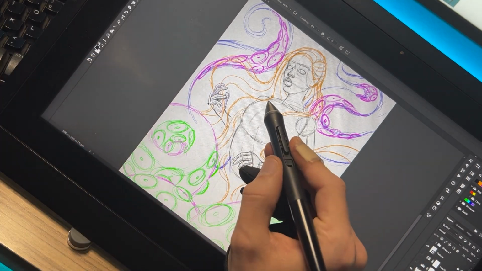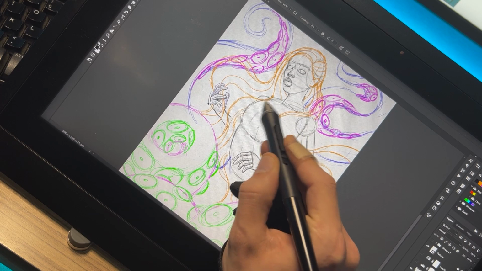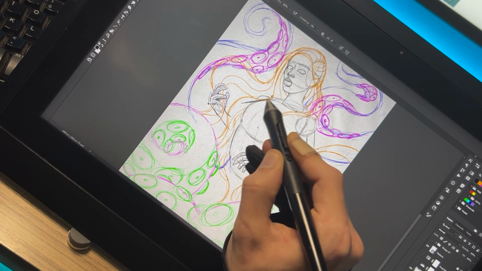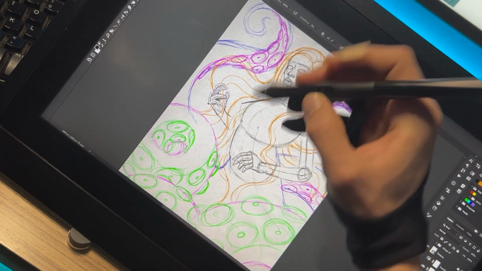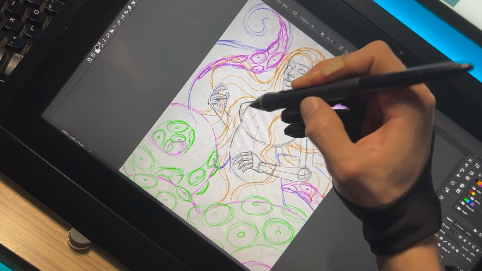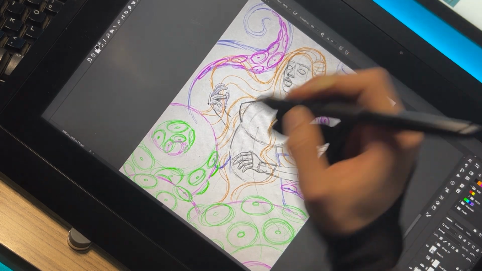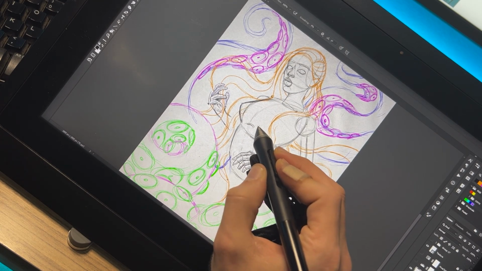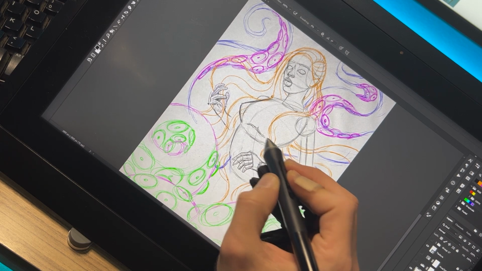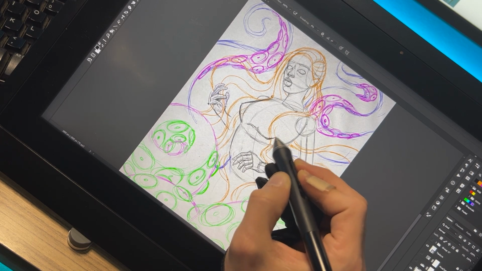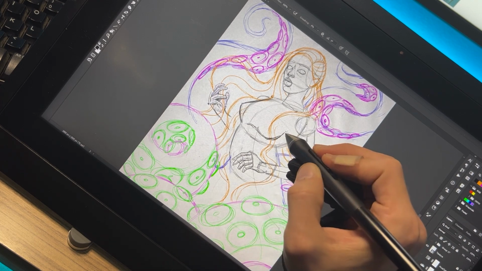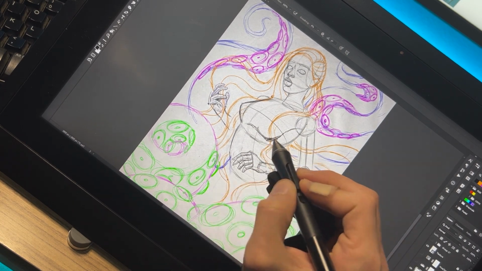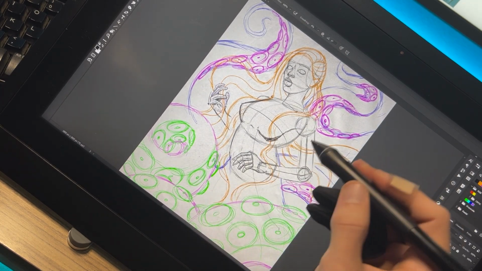For example, we need to create her breast. Just draw a straight line going downwards, something like this, and then another curve going inside. Cool. Then we know that this is the middle, and we need to draw the other part of the breast, something like this, and then connect to the bottom side of the shoulder. Great.